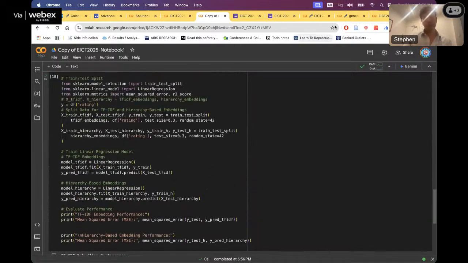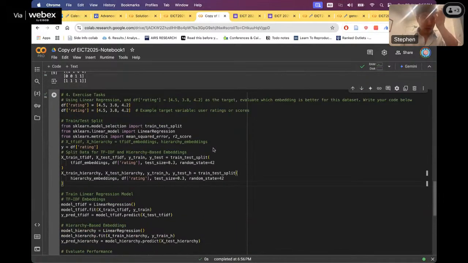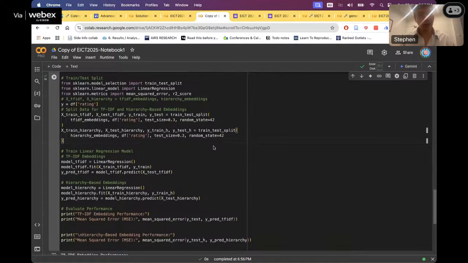Okay. Sorry. Fix it again. Okay, you can see the code that I have provided here, so you can try to type it.